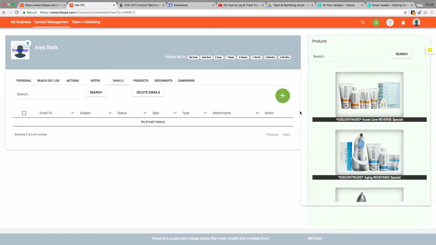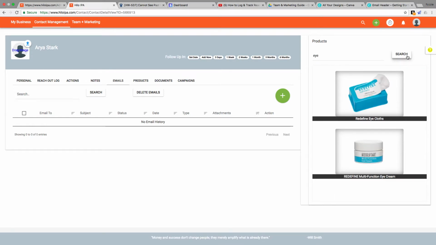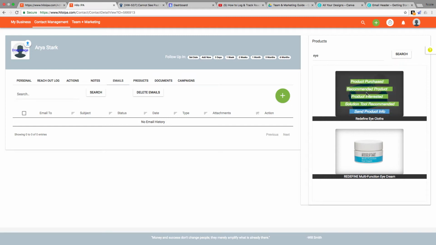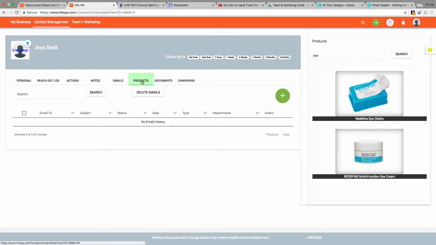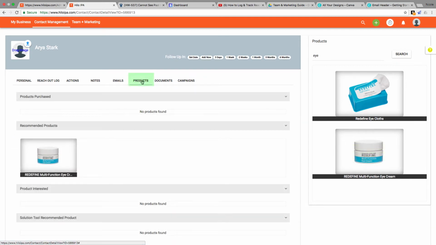This product bar over here allows you to keep track of products your contact has shown interest in. Search to easily find the product and add it to the contact's record by clicking the appropriate button when you roll over the image. So if you search for it and then roll over the image, you'll see you have some choices for how to add it. A log of all the products you've added is kept in the Products tab. Now, just a side note, if your company's products are not shown on the right, click that feedback link up here in the My Account menu and tell us which company you're with, and we'll add them for you.